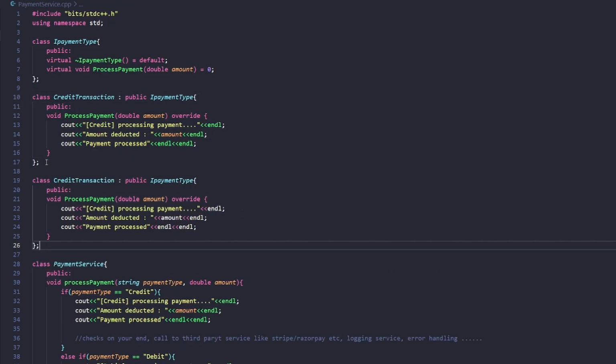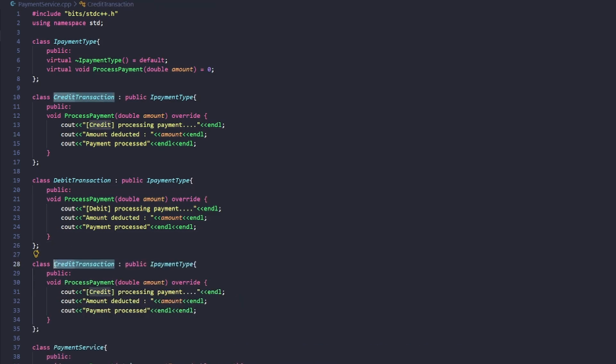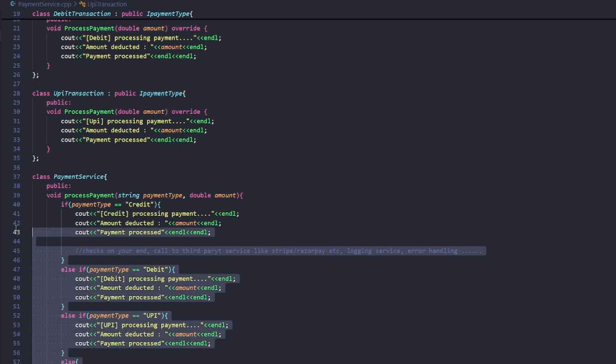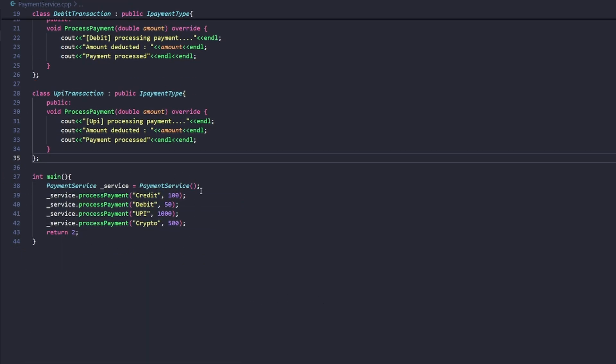Similarly, we can go ahead and do the same thing for debit transactions too. Similarly, I can do this for UPI transactions too. And all of them are inheriting from the interface IPaymentType. So pretty much cool. We can just remove this whenever we want.